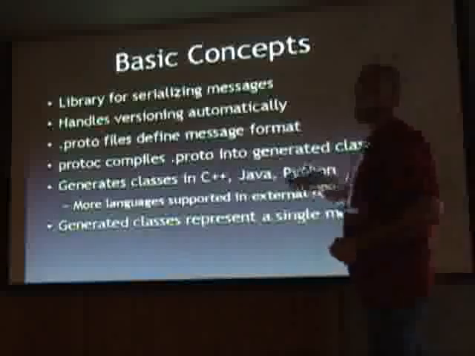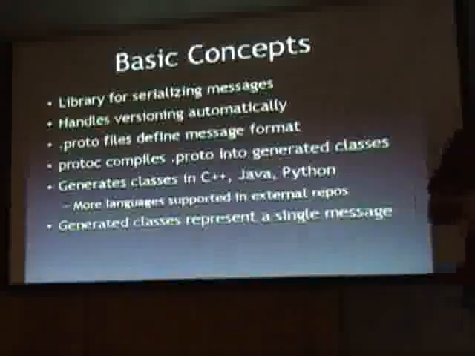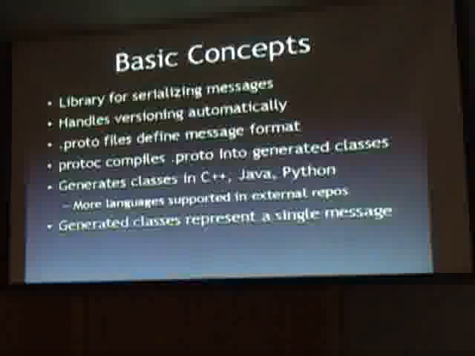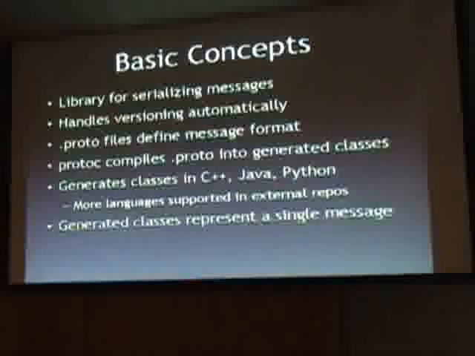And at the end, I'm going to cut out of the slides and actually show you the code that it generates, and then where we're trying to use it in Drizzle to get rid of what we call the .frm file, the format file. And the generated classes that the Proto-C compiler produces represent a single message that's going to be passed to and from either through an input-output layer or written to disk as some serialized format.